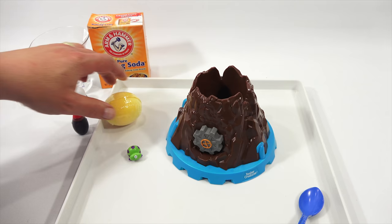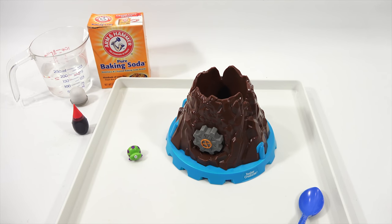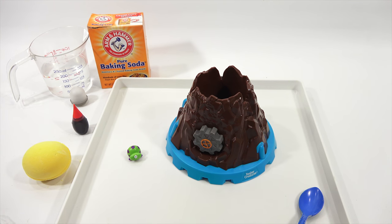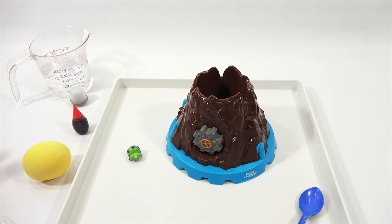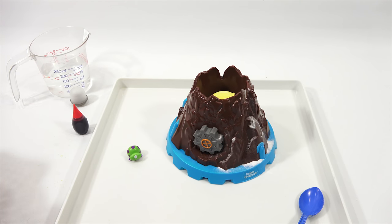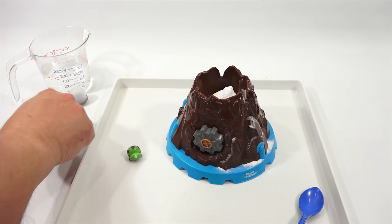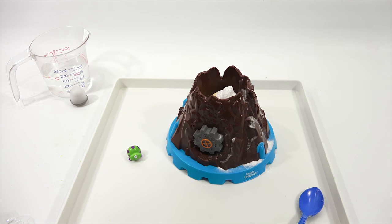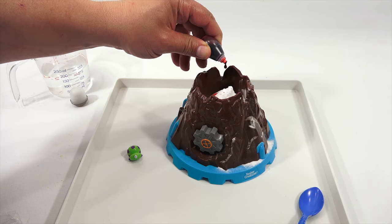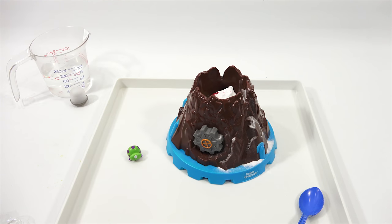So I got everything I need, including my measuring spoon. It says 2 teaspoons of baking soda. So I'm going to put some on the bottom and some on the top of my pot. So I'm kind of experimenting now. There's one. There to go. Put that in there. There's two. Okay, that's really nice. And then some red food coloring. It said several drops. So let's just get those in there. Okay, I might add more after I pour this in.